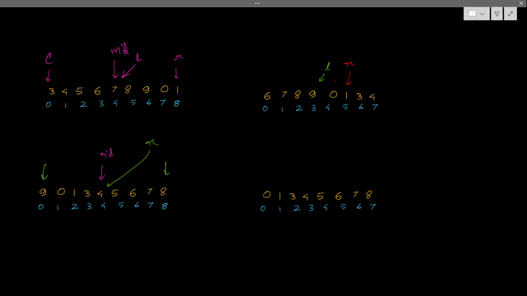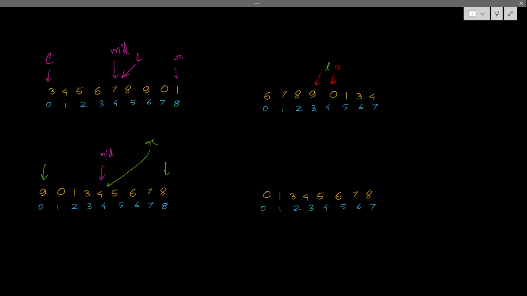Now what is the medium? This is the medium. Is it less than R? Yes, so it becomes my R again. What is the mid? Mid is 9. So 9, see, this is now. Now my mid is what? Mid becomes my 9.